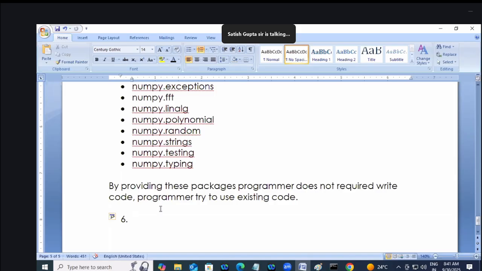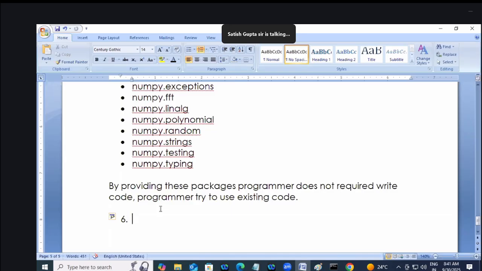And there is interoperability, means this library can be used by other libraries belonging to data science and AI. When you are working with pandas, pandas uses NumPy. When you are working with TensorFlow, TensorFlow uses NumPy.